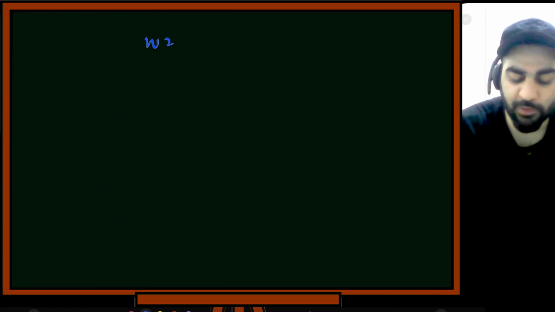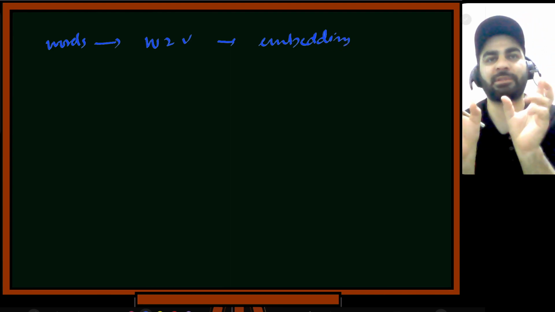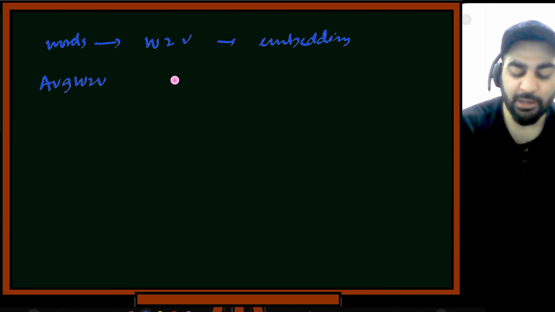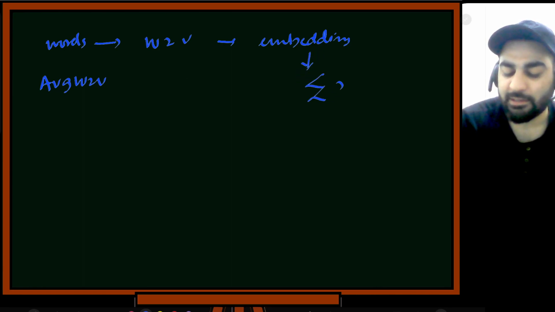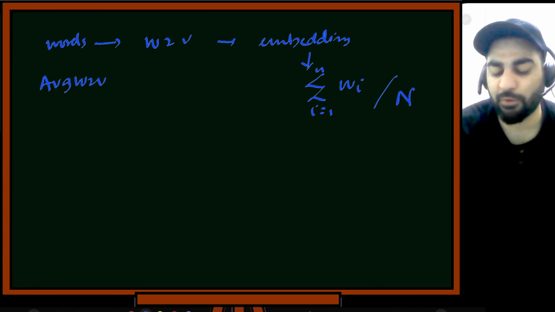Okay, so again to summarize, we had Word2Vec. Word2Vec takes a word and gives an embedding, a vector representation. Now in order to create a document representation, if you have a whole document, for that we saw average Word2Vec. So how was it working? Here you will take each embedding of the words and add them together. Let's suppose that is Wi, so this is the embedding. This is from i to n, and then you will divide by the number of words, the total number of this.